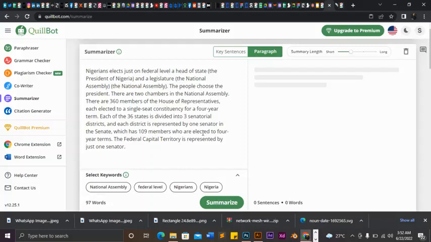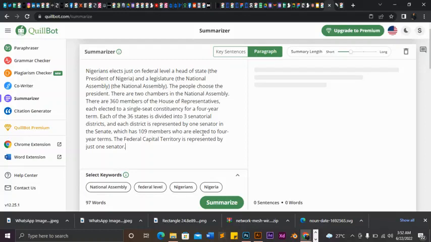When you copy a particular paragraph, it outlines the keywords that you're trying to discuss. You can even use it as a title creator as well.